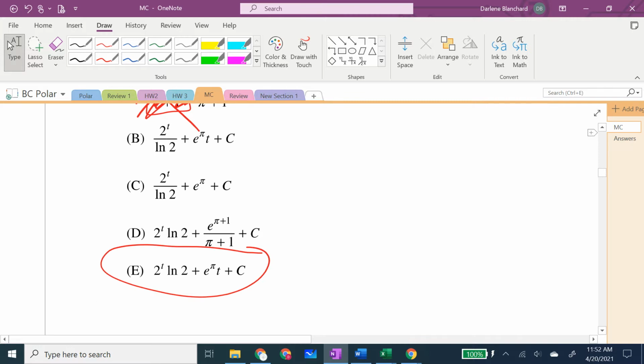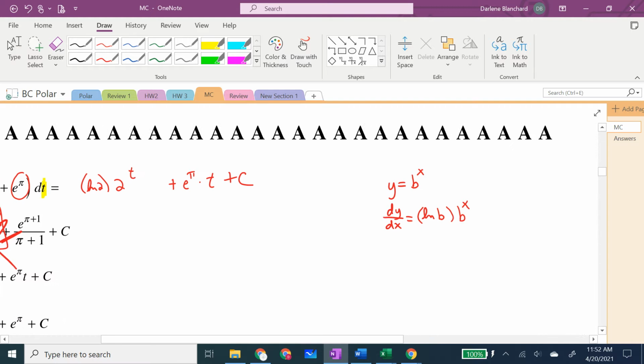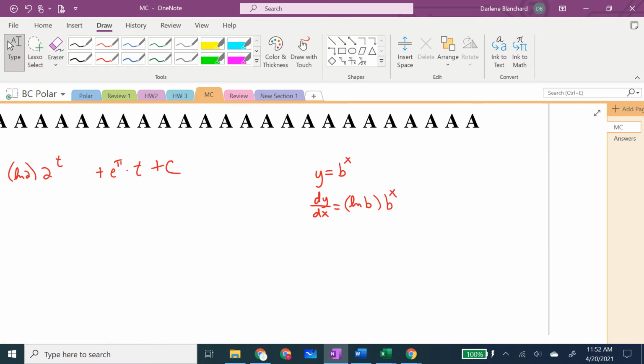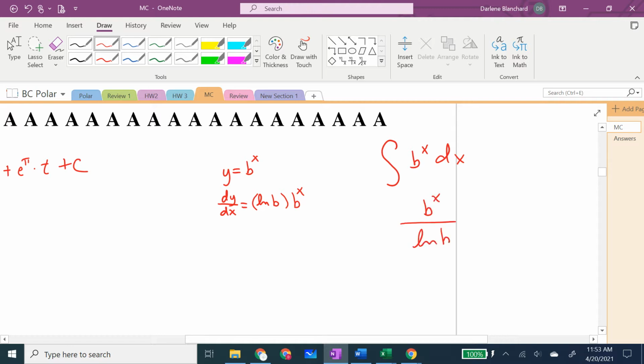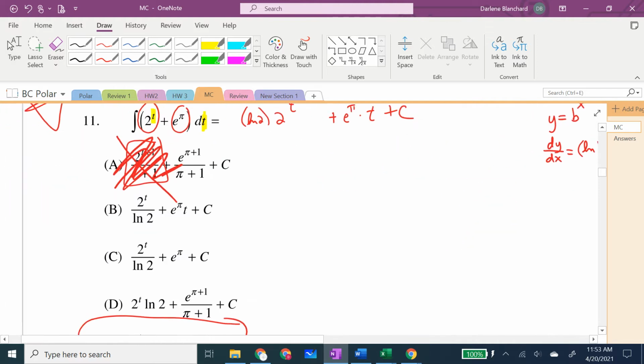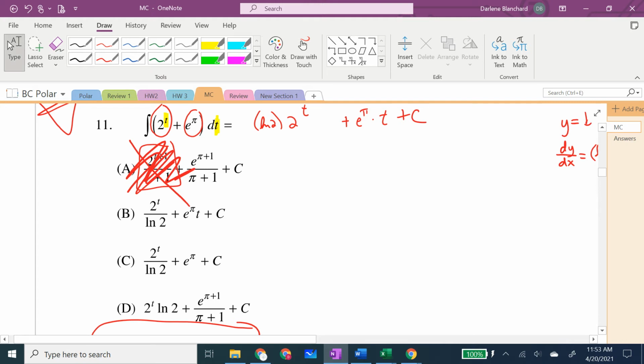Apparently I can't see. Oh, I know why. Do you know why I just screwed up? I took the derivative and we're integrating. When you take the derivative, you multiply by the constant. But when you integrate, instead of multiplying by a constant, you divide by that constant. And so I made the silly error, and you can see how easy it is to do that. Which is why I'm continuing to always check. B is the correct answer.